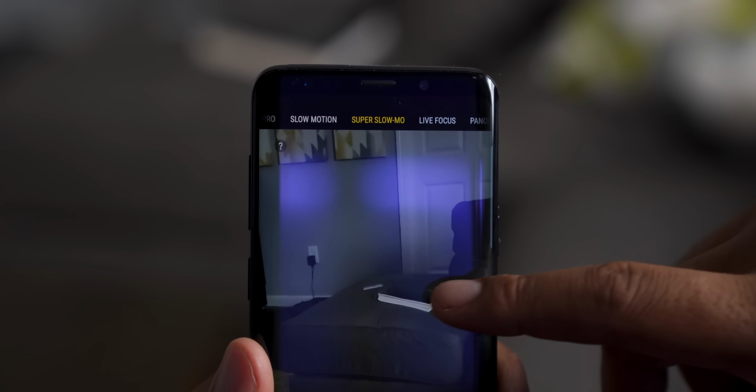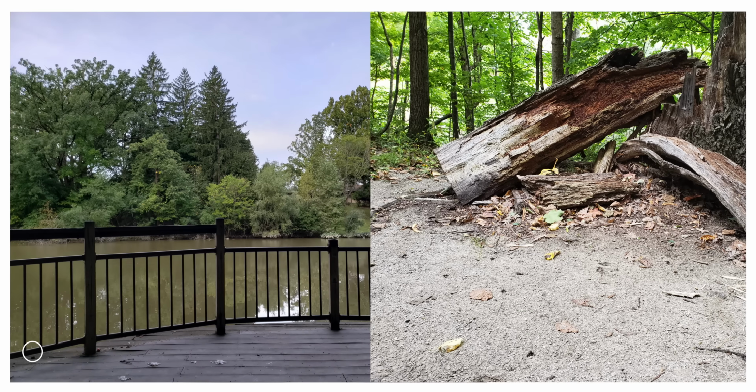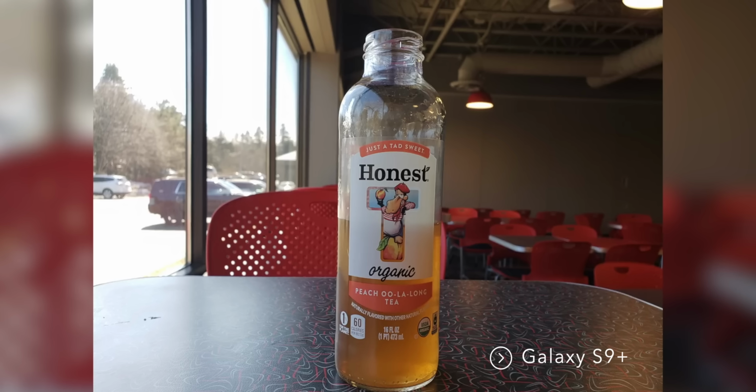I feel that the S9 Plus camera has been fairly untouched over the years by Samsung. It's very good outdoors, and HDR performance and colors are just fantastic outside. Outside, I'll take this over almost every other camera out there. I think it just has a way that makes the clouds look really good, makes people look really good. It just looks great. But when you take that camera inside, things start to look muddy. You start to lose color and detail just very fast, and I'm not a fan of a Samsung camera inside, period.